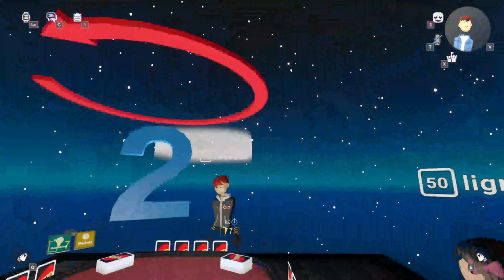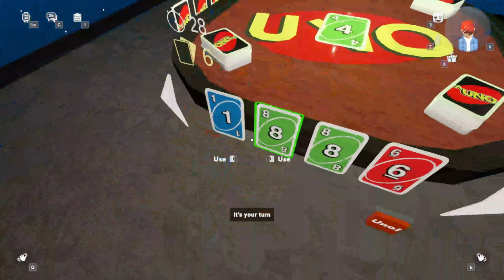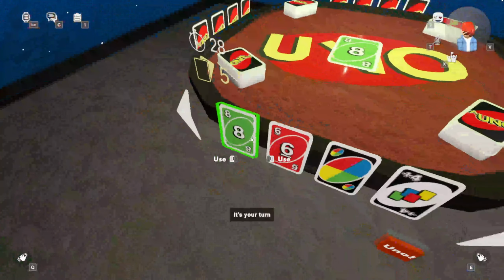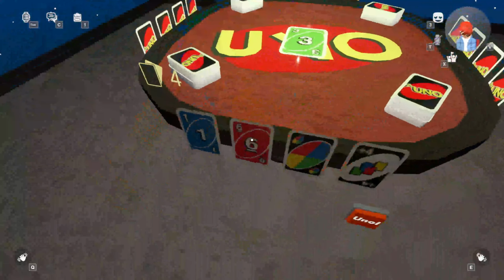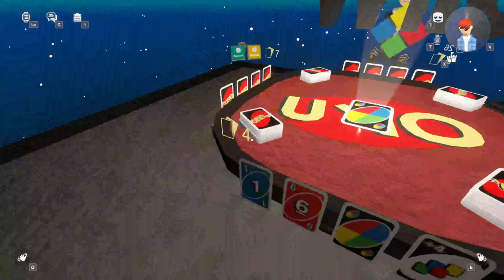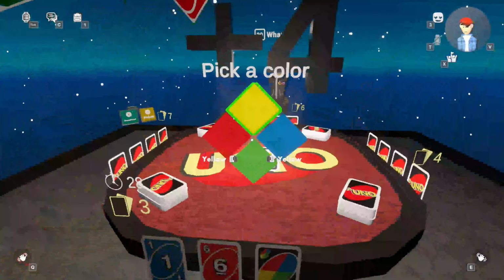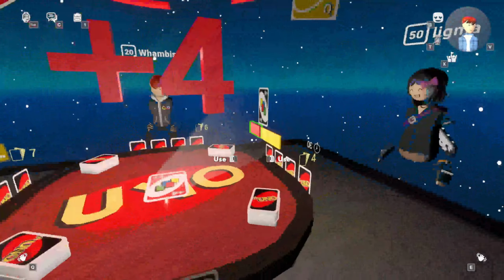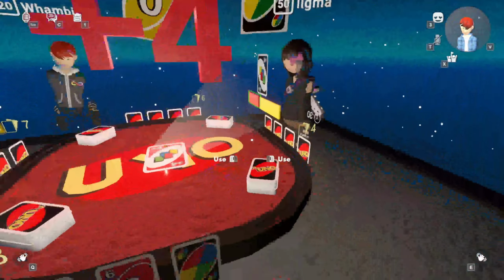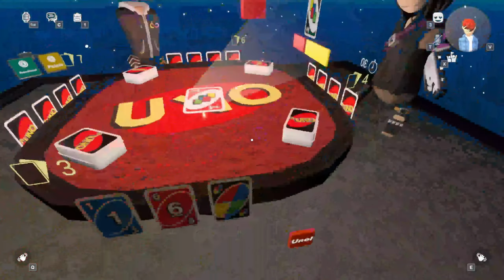I think it's that person's. No, it's that person's turn over there. What is that? What's a wild? That's a green wild. I don't know what that means. Aw, yellow? I'm gonna press those buttons. I don't know what those buttons are.